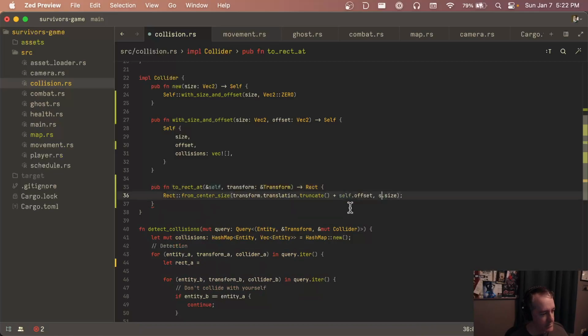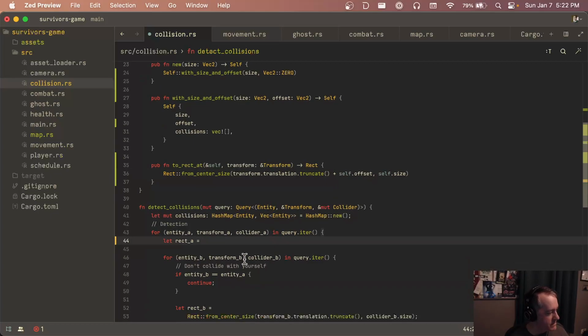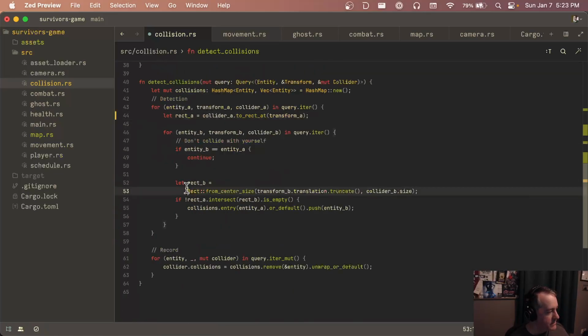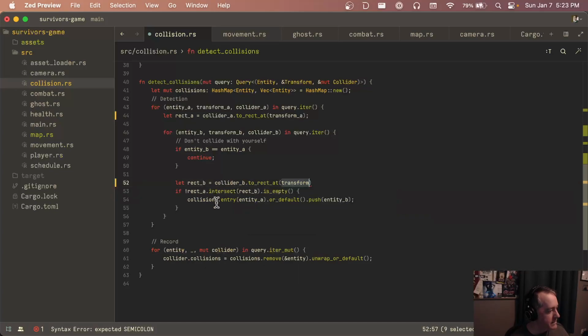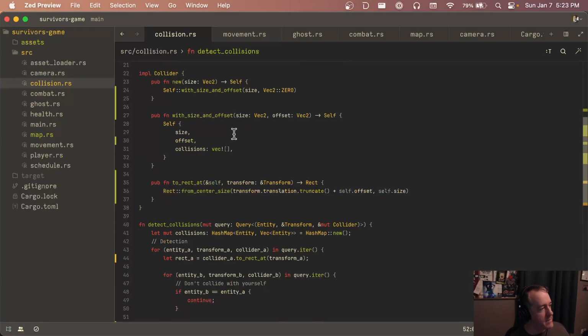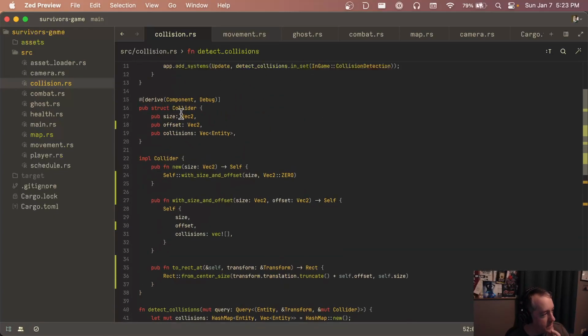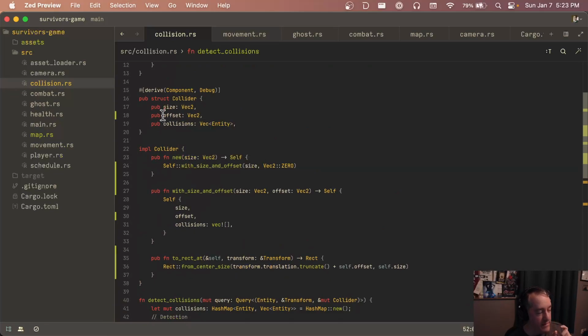And then we can do this. So we'll say collider a dot to rect at transform a, and then do the same here, except it'll be collider b to rect at transform b. Okay, so now our objects can have collision boxes that are offset from their center.